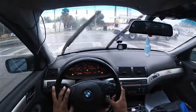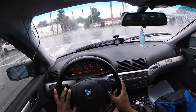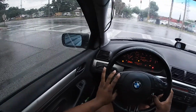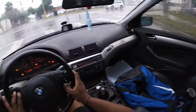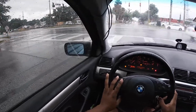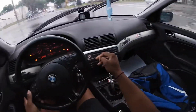One thing I do like about driving in the rain that I have noticed a lot lately is that when it's raining out, police really don't bother you, because they don't want to get out and stop you in the rain. So it's better doing crazy things in the rain than in the dry. No one wants to pull somebody out. I mean, you do have those cops, though. You do have those lame ones that do want to get out.